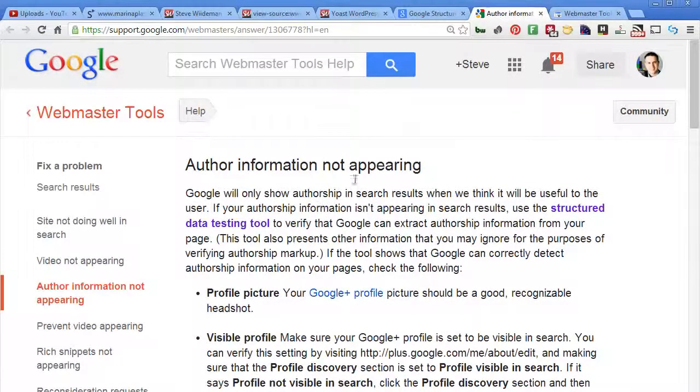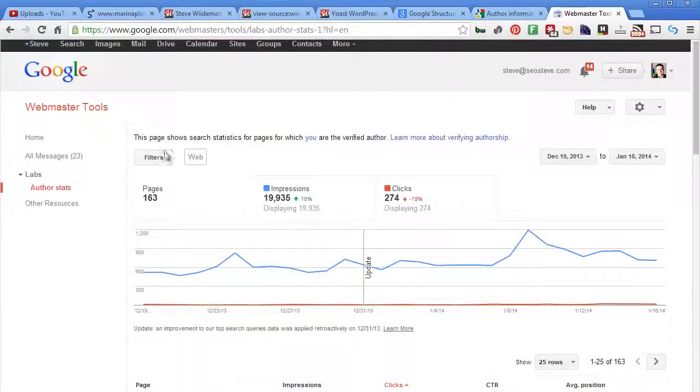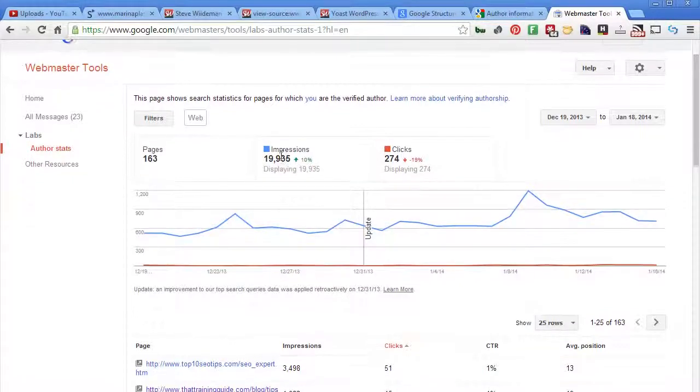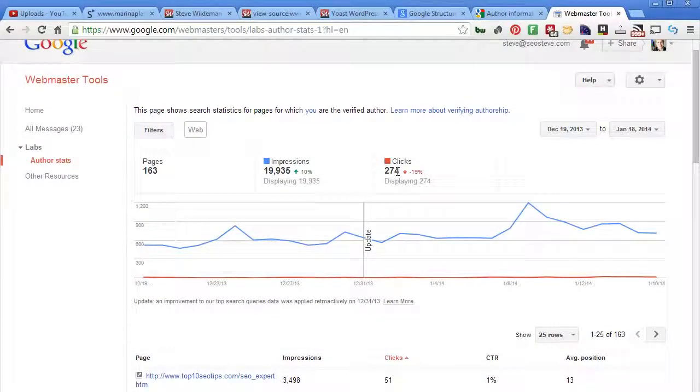So where this plays in the long term is with statistics. And Google's giving you a little bit of that. Under Author Stats, you can go right into your Google Webmaster Tools account, and under Author Stats, you'll actually see how many impressions and how many clicks your content has earned. Now, I haven't really been writing as much as I'd like to over the last couple of years since this took into effect. But I definitely plan to in 2014, and I'm going to make sure wherever I contribute content that page references my Google Plus account, so I get credit for the clicks and impressions on that content.